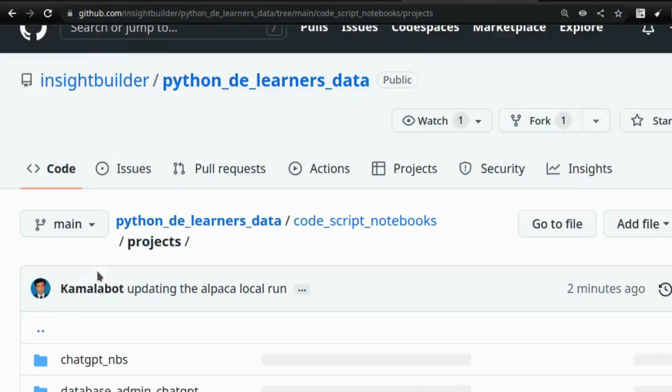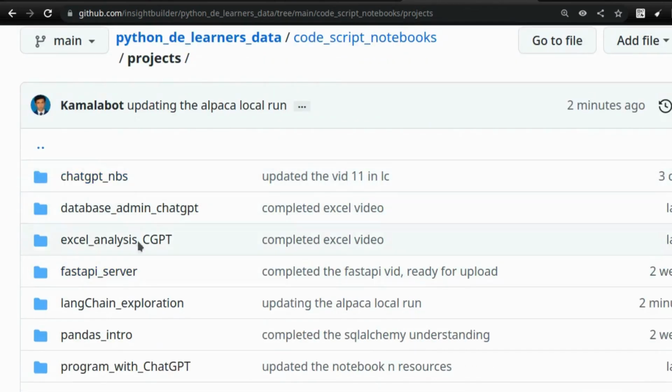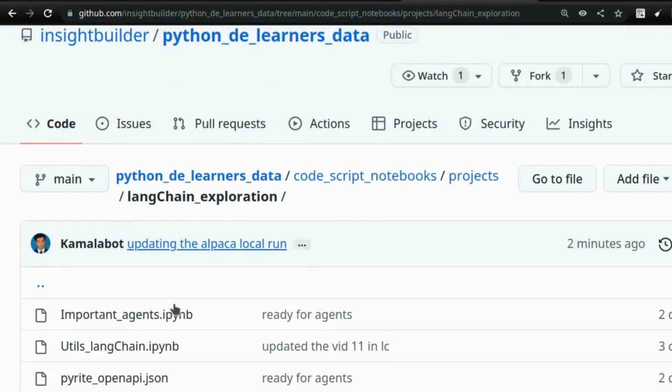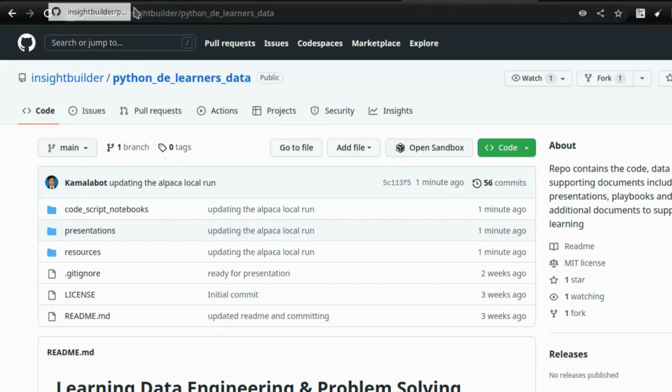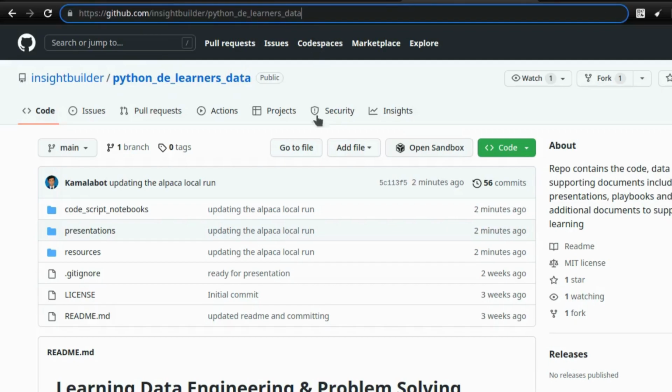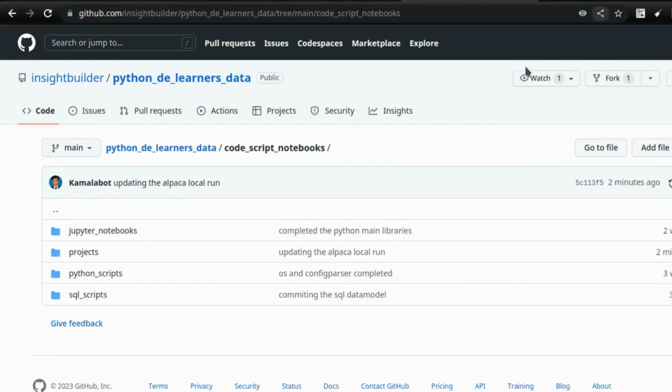You can check the projects, and in the projects you will have the notebook that we are going to work on. So once you have this notebook, you can go to the Google Colab environment. In the next video, I will start with this particular video where we discuss these points, and then I will start going into the Colab notebook and start discussing. You will have a very good idea by then.